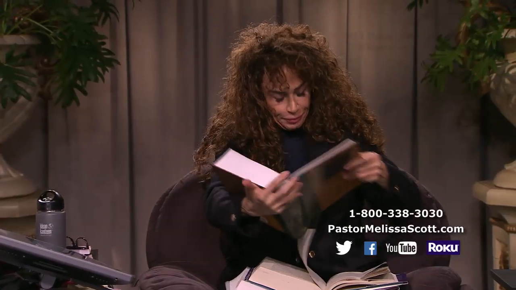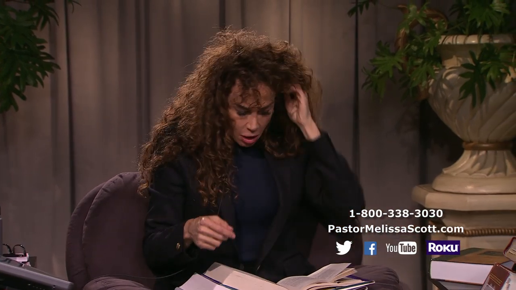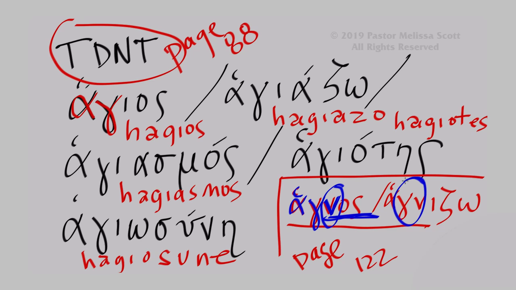Now, why is this important? The word group that has this different letter, right? Let me read you what it says about this word, hagnos. I'm going to emphasize for tonight the N sound, versus hagios, hagia. So you can see there's a letter there. Now somebody not familiar with Greek would quickly look at this and say, well, they're the same thing, because they come from a grouping of words that are AG. But it doesn't work like that.